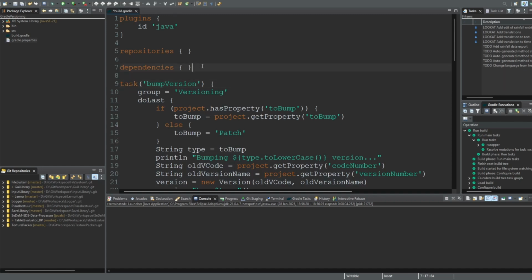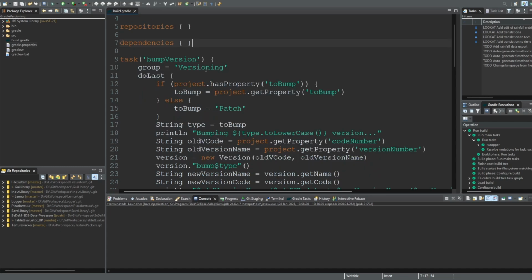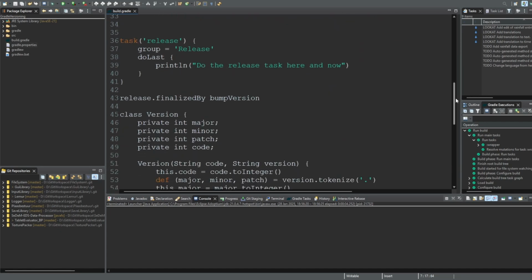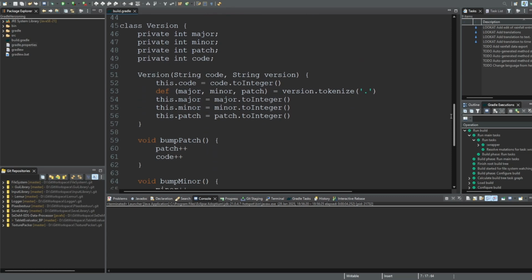In the build.gradle file, there is some more work to do. So firstly, let's start with the class Version. You can call this whatever you would like. So within this class, I'm defining 4 integer variables: major, minor, patch and code.